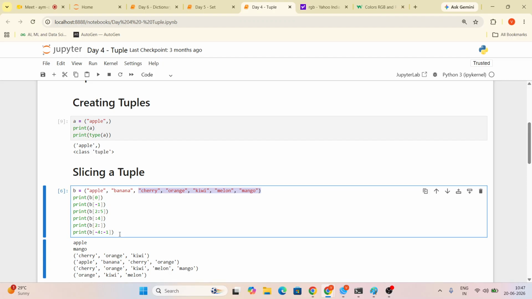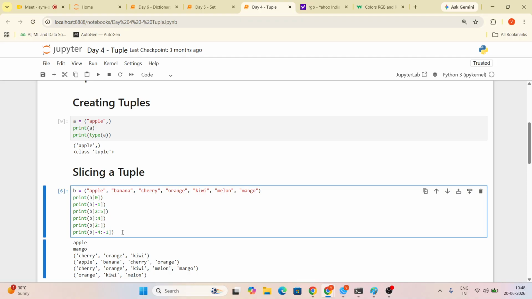So that gives me, Alka, what is the answer for this? Minus one. So start is orange, and then minus one, so orange and cherry. Listen, guys: orange, cherry, banana, apple. If mango is minus 1, then minus 2, minus 3, minus 4. So orange is minus 4, minus 3, minus 2. We will not take minus 1 because it's the stop index. Have you cleared slicing in a tuple?